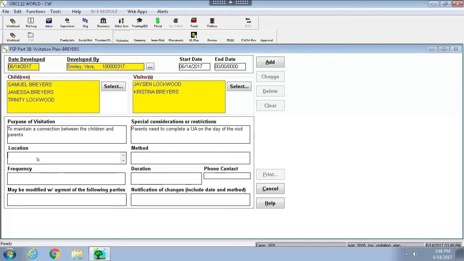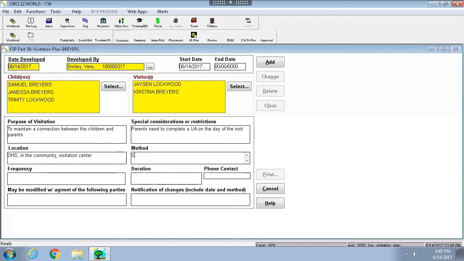Location, that could be, for example, at the department, DHS, it could be in the community, it could be at a visitation center. You get the idea, essentially where the visits are going to happen.